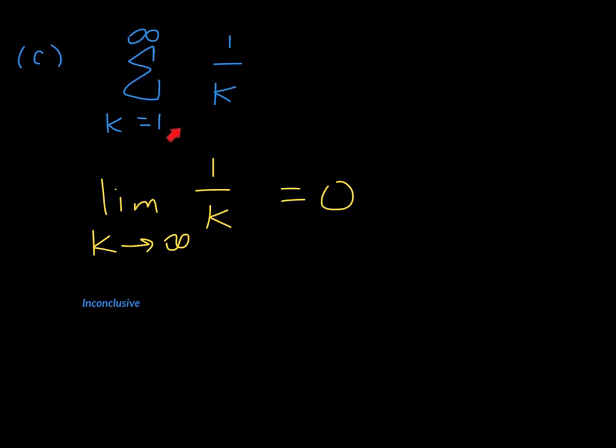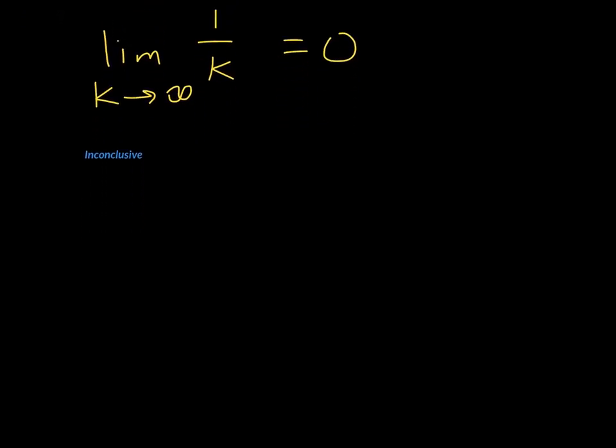Maybe this series converges, maybe it diverges. We're not sure. Now, I will tell you that later on we'll show that this series is actually a very important series. It's called the harmonic series, and it actually diverges. But we're not able to prove that using the divergence test. So the divergence test does not help us with this series. We're going to have to prove that it diverges using a different test. Okay? So here the answer is inconclusive. We're not sure. Okay, so I hope that was clear.